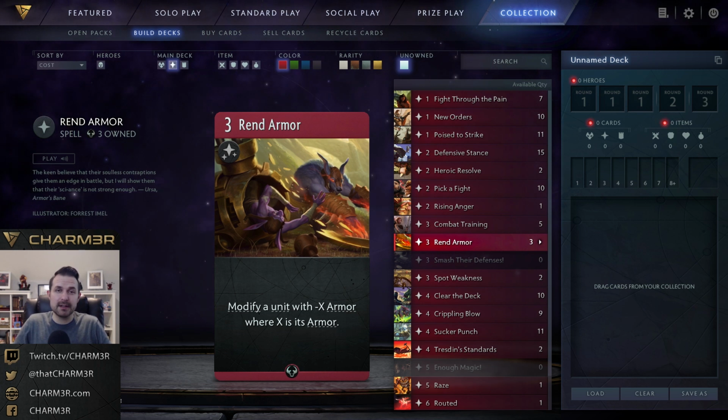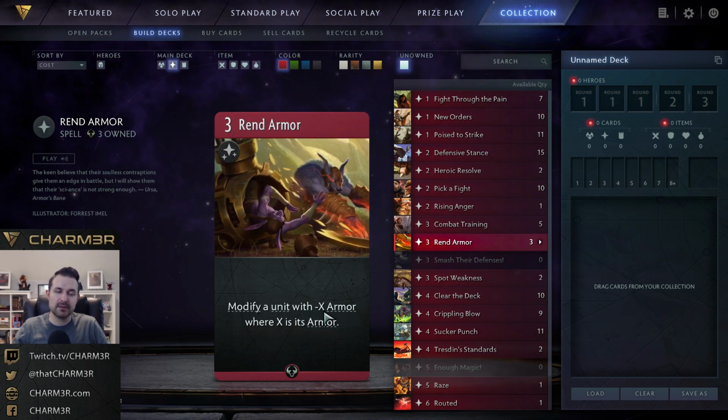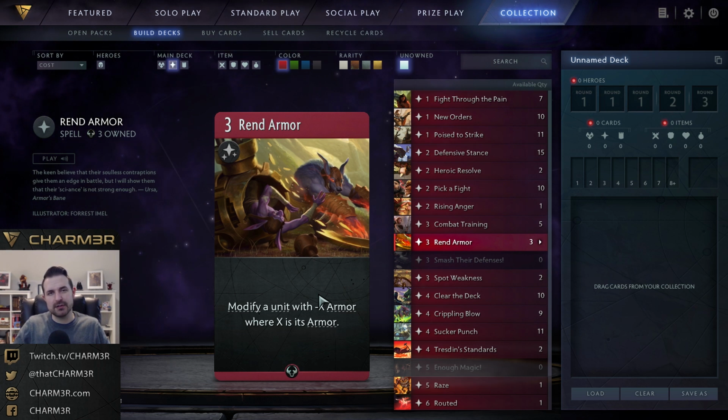This could be good, again, if armor starts to matter. Much like Defensive Stance, right? This could start to matter if armor matters heavily in the future. Rend Armor could matter a whole lot if armor matters a ton in the future, but right now, this card's just not good enough. And there are better ways to deal with armor in the near future anyway, in my opinion.